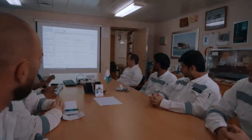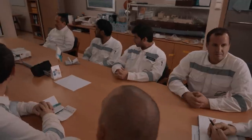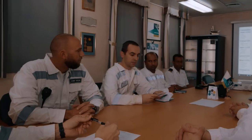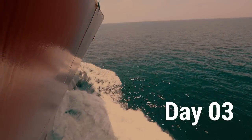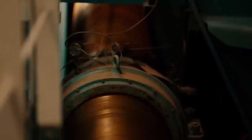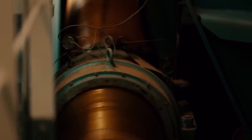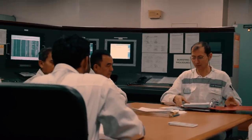Representatives from all departments attend a daily meeting to prepare and plan for the next day's activities. The team's wealth of knowledge and experience goes a long way in making the journey smooth sailing. Each morning starts with a toolbox talk where all safety and operational job aspects are discussed and tasks assigned to individuals based on the daily work plan.